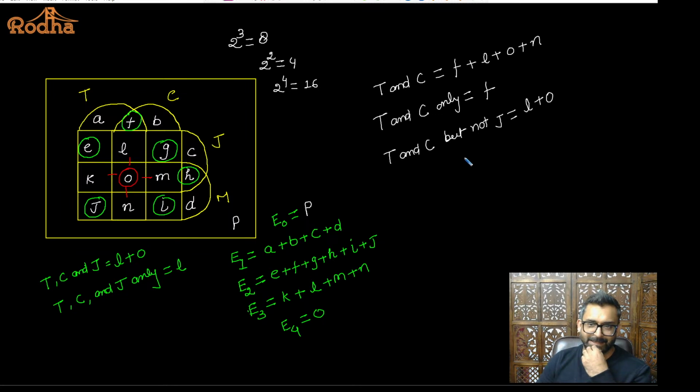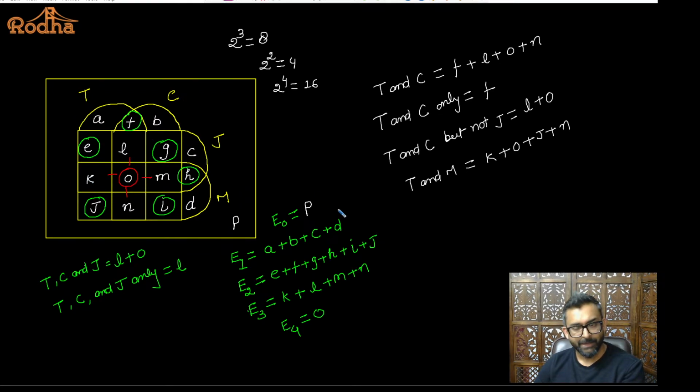Okay? Yes. So, I mean, basically we have to understand as per the requirement. If I ask you how many people like tea and milk, how many people like tea and milk? Tea and milk liked by K, O, J and N. That is the number of people who like tea and milk. Block of tea and block of milk, K, O, J, N. Okay? Fine. How many people do not like juice only?